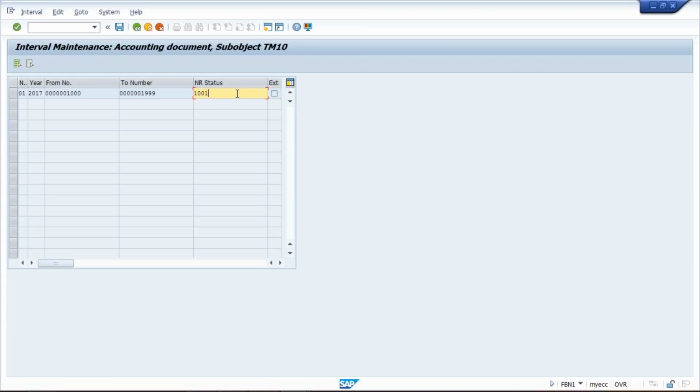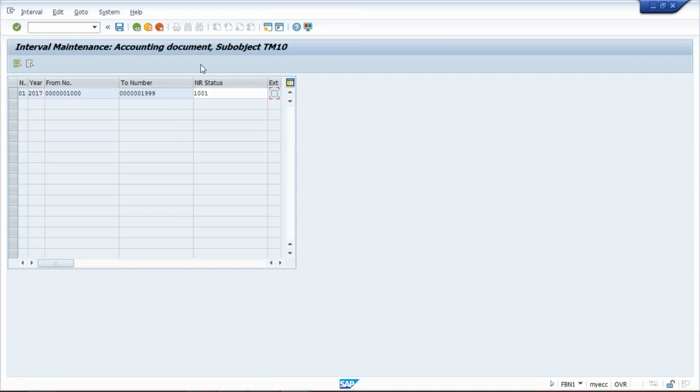So in most of the transactions we are going to use this internal number range itself. We are not going to apply a check mark here. But this is the use of the external checkbox, so that maybe during an interview somebody asks, what is the impact if you apply a check mark on the external box in document number range? So you have to say, if we apply a check mark on the external box, then what will happen?